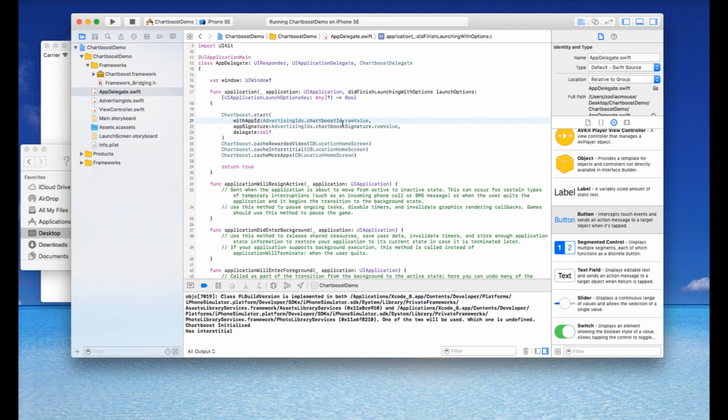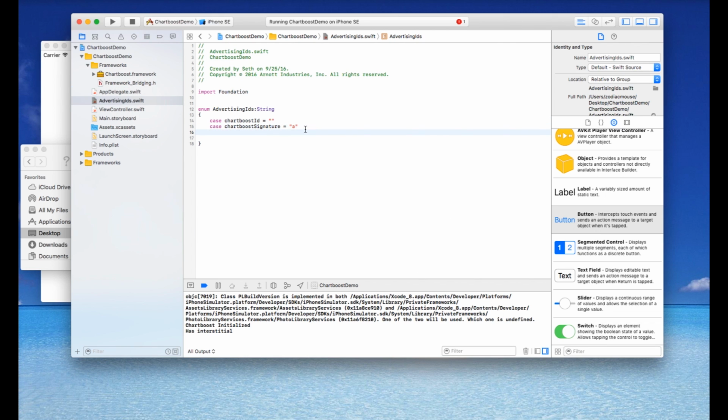That's a little more work the way I did it, but also, I'm going to create another tutorial that shows how to manage multiple ad networks in the same app. So if you're going to follow on and do that later, you can subscribe, and that will come up probably later this week. Using that, you'll have this advertising IDs file.